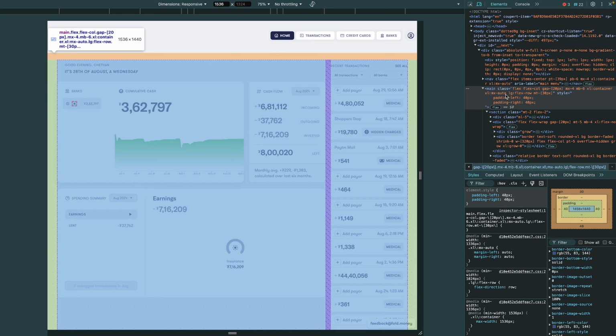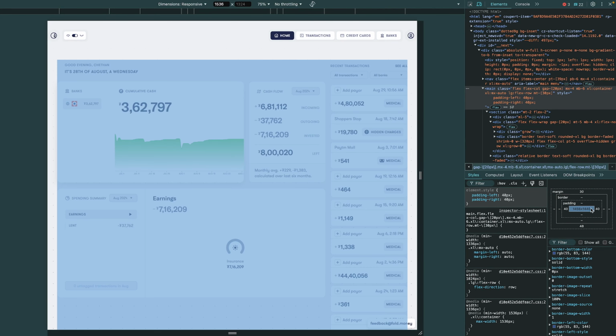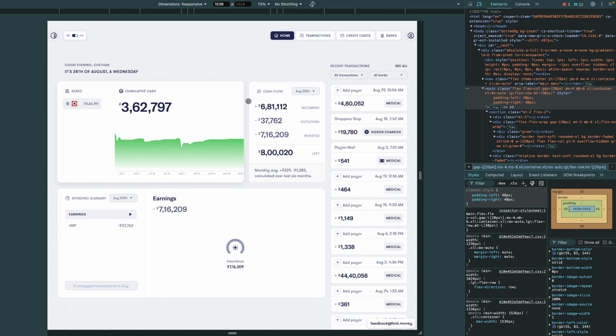All right. So essentially what this means is you want to start off by identifying what should be the maximum width of the actual content. Do you want the width of the content to be 1536, or do you want the width of the content to be 1456? All right. Now these numbers are quite unique and weird, right? And I'm going to simplify this a lot for a lot of you, right? You don't need to use these complicated numbers, all right? The only thing you need to decide is what should be the width of this content.